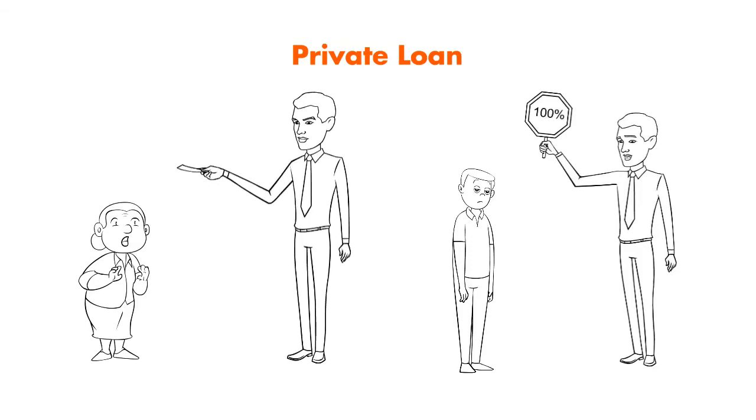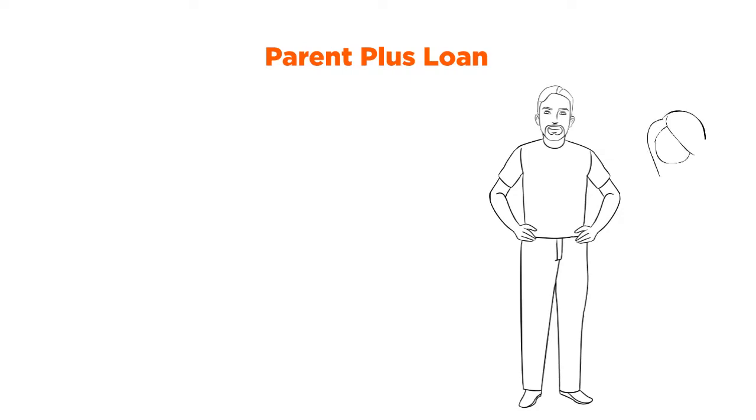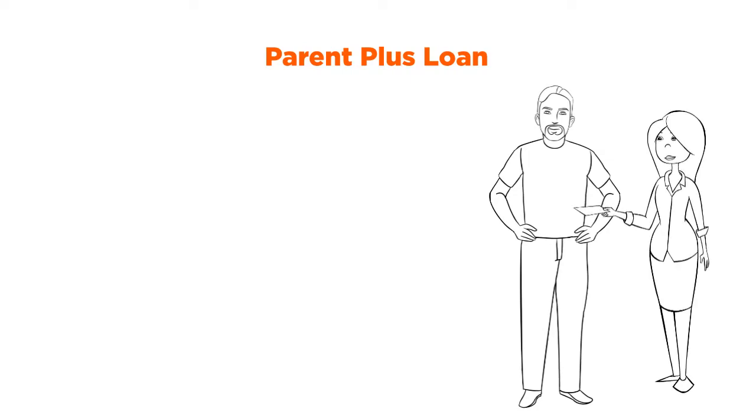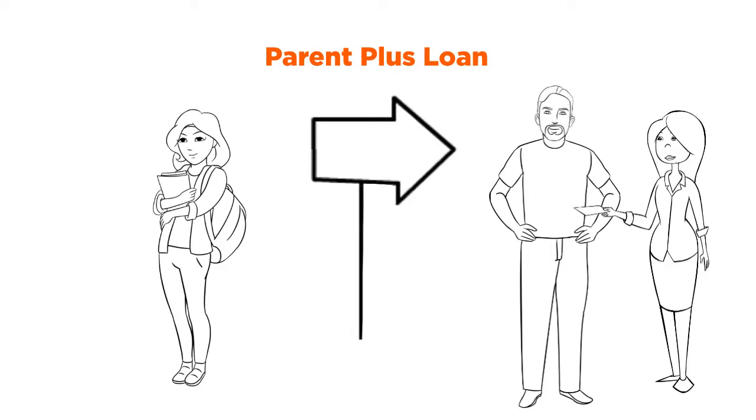The last type of loan I want to go over is the Parent Plus loan. And this is a loan that is taken by the parent. And the loan amount can be as much as the cost of school, but no more. This loan can never be moved to the student's name. So once the parent takes it out, it is a loan that belongs to the parent. And the student, while they might agree to pay for it earlier on, they're under no legal obligation to do so. So this is something that a parent needs to be very, very aware of. It is their loan, and it belongs to them, and it is the responsibility of them.